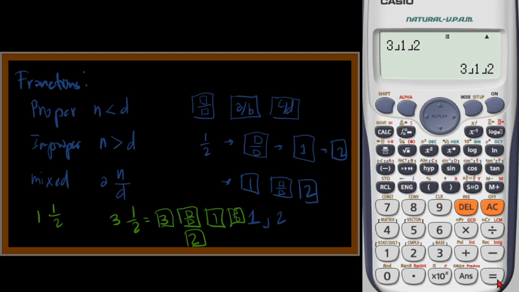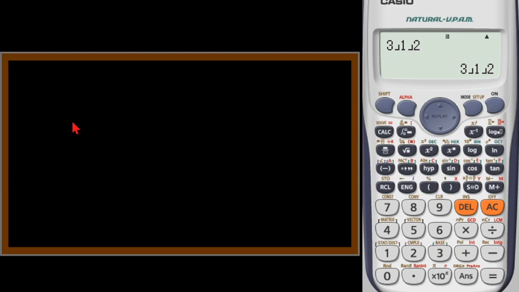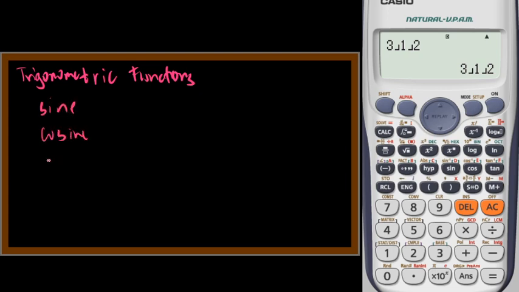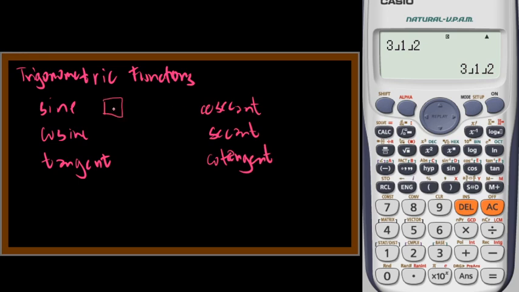The next one is to go now to the next function, which are trigonometric functions. Now, how to input trigonometric functions? For those of you who have not yet taken up trigonometry, I believe it had been discussed in your secondary education. The three common types of trigonometric functions are sine, cosine, and tangent. Then we also have the cosecant, the secant and the cotangent. In the calculator, for sine we have the keypad sine, then cos, then tan.